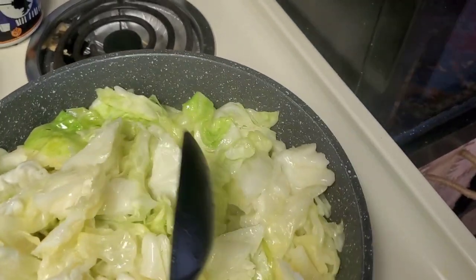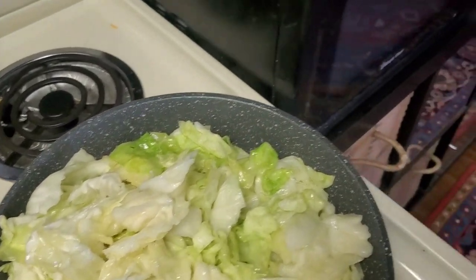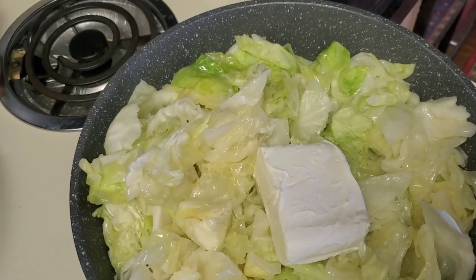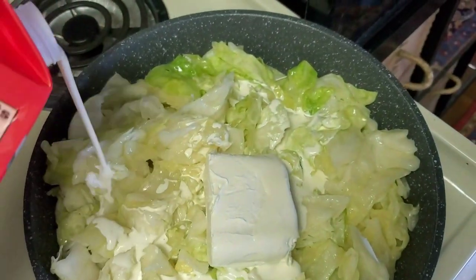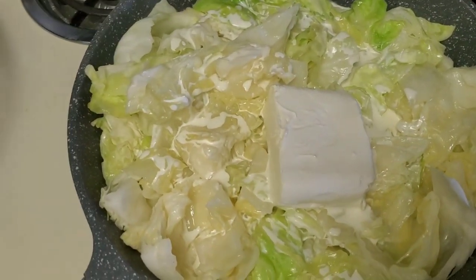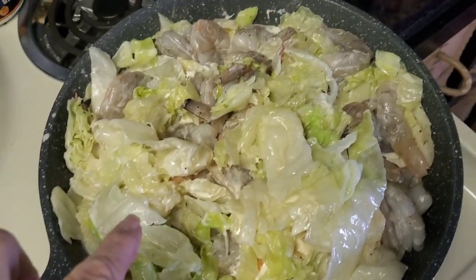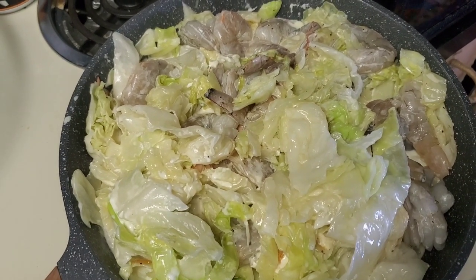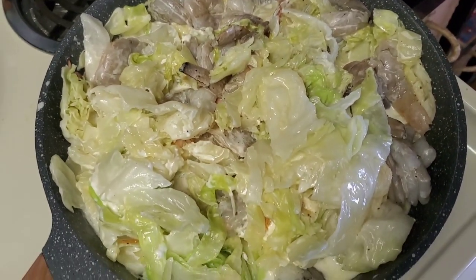I'm going to cook down the cabbage and now's a good time to start adding the cream cheese and heavy cream. I'll put the lid on that for a couple minutes. I put the shrimp in with the almost-cooked cabbage along with garlic powder, a tiny bit of paprika, cream cheese, and heavy whipping cream. I might add some more cream — I haven't decided yet.